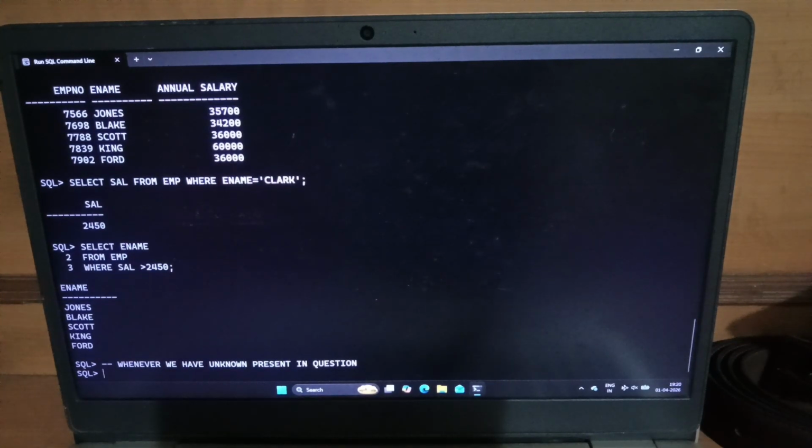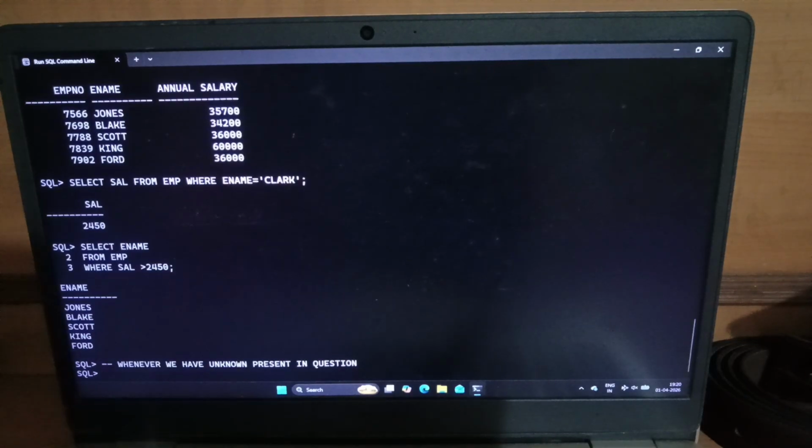I was not able to know what is the annual salary of Clark. In the initial question, it was the annual salary of Ward, Smith, Miller, any name. Sometimes a question says hired before Smith, and I don't know the hire date of Smith. If this type of question also comes, we need to find the hire date of Smith in the inner query. So the unknown is always to be written in the inner query, and the output will be displayed by the outer query. This is the summary.